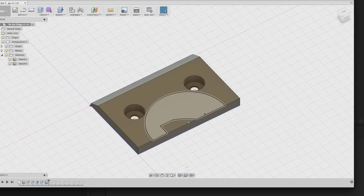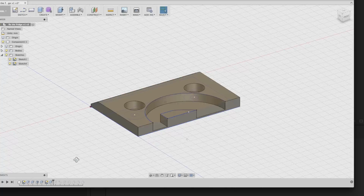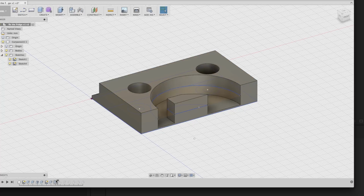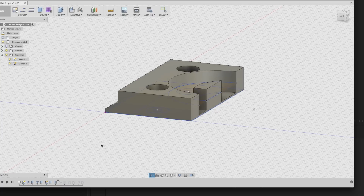I then added this sketch, and this is my approximation of what was going to be the angle and the piece part for the door to slide into. The piece that I pulled from the refrigerator, of course, was mangled and missing parts of it, so I approximated what was there. Once I was satisfied, I pushed the middle section down, which gave me that indent. Here's the problem. I forgot to zero out my calipers, and so my height was off a little bit. So I extruded that a little bit taller.